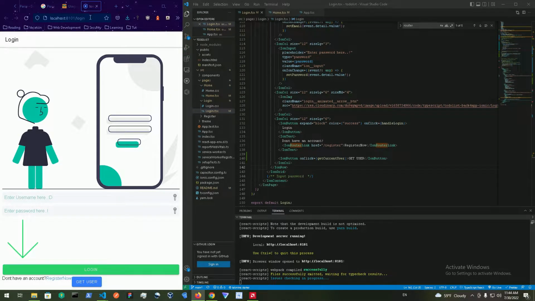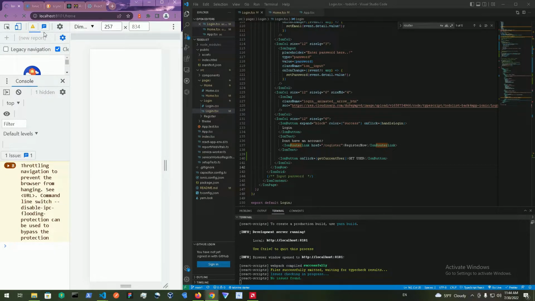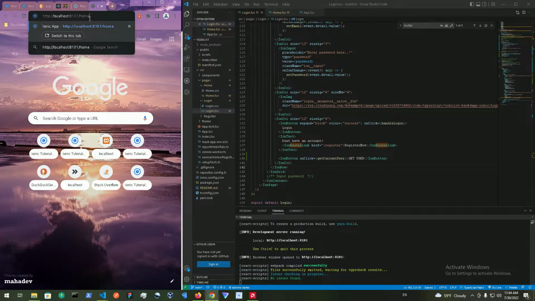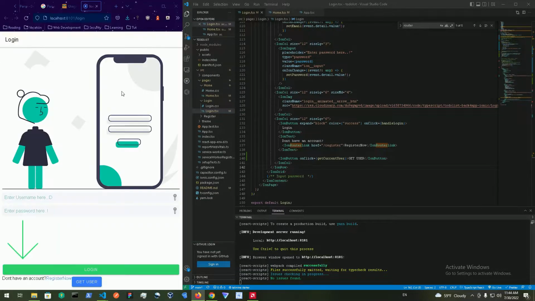Alright, and right now, if we go back here, I want to go into the login and just see what it's gonna do. Alright, so as you can see, it just redirected us back to the home page. So if I go into localhost over here, it's just gonna get us back to the home page. On Firefox, it is not working because right now we just don't have the user logged in. So let me just log in over here.